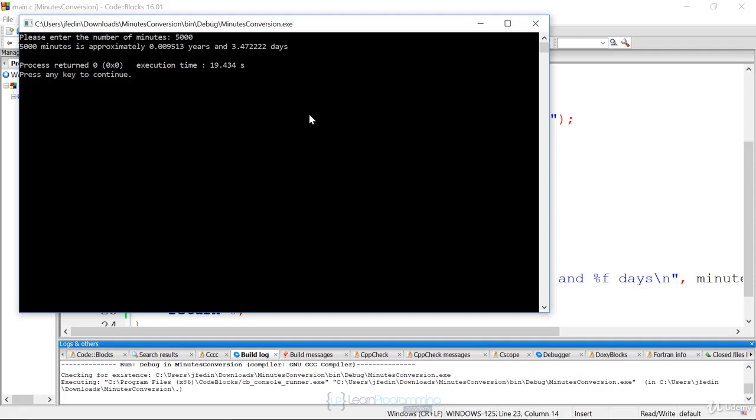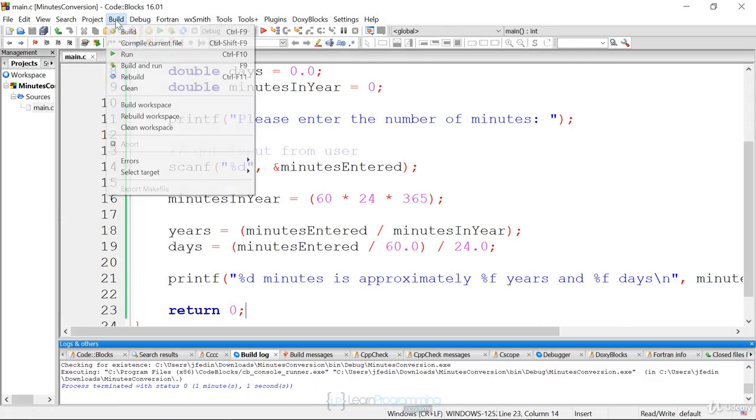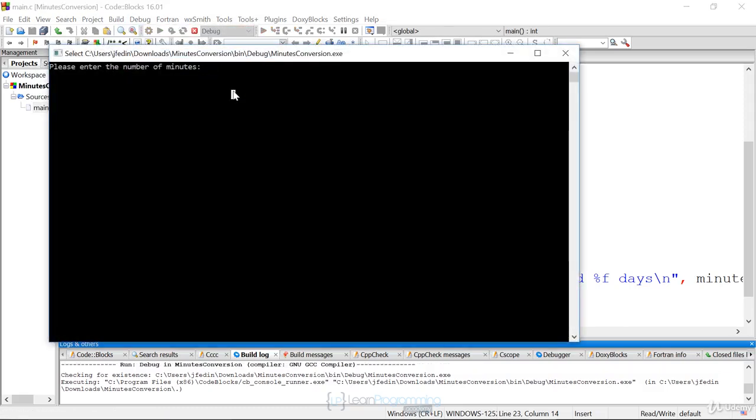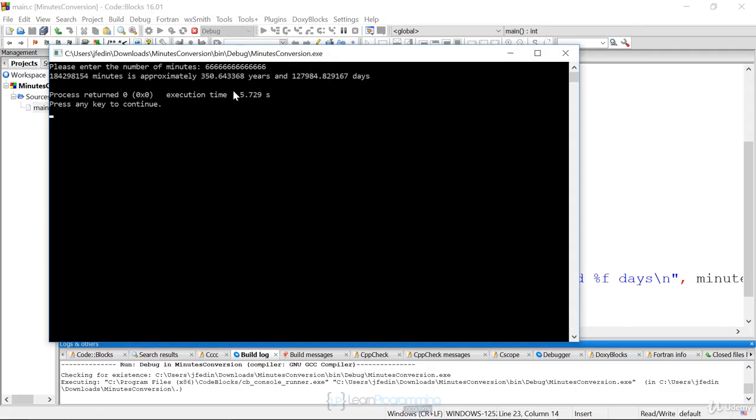So you can run this multiple times, put in some big numbers. What you're going to notice, though, we're only storing doubles here. So if you run it and you try to put in too big of a number, say like 600 billion or something, you may get incorrect results. So this is showing you the data types problems. So I'm storing in an int. Int is only 8 bytes. I entered this huge number. That can't be stored in it. So when I go to print it out, it's printing out a completely different number, 184.298.154. That's because what I'm entering is bigger than an int.